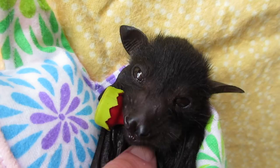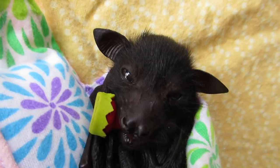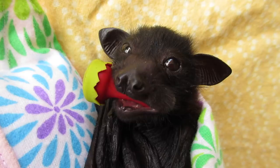They have really sharp little recurved milk teeth, and boy, can they hang on. Which is why you have to be so careful when we take the dummies and the teats out. You have to twist them out very carefully so we don't do any damage in there. They shed their teeth about 5 weeks, and then the permanent teeth come in.